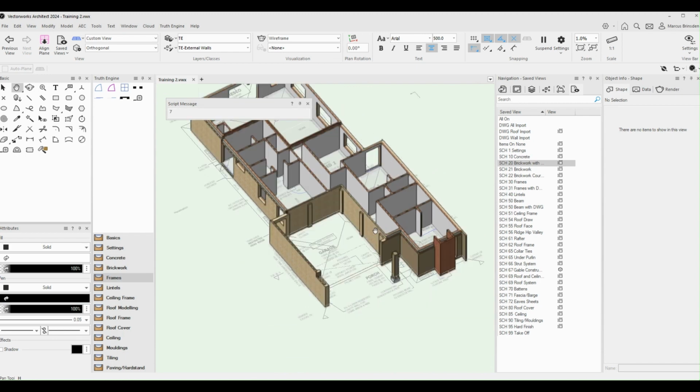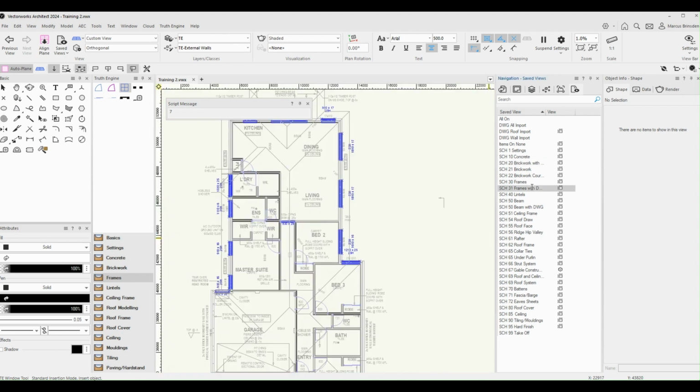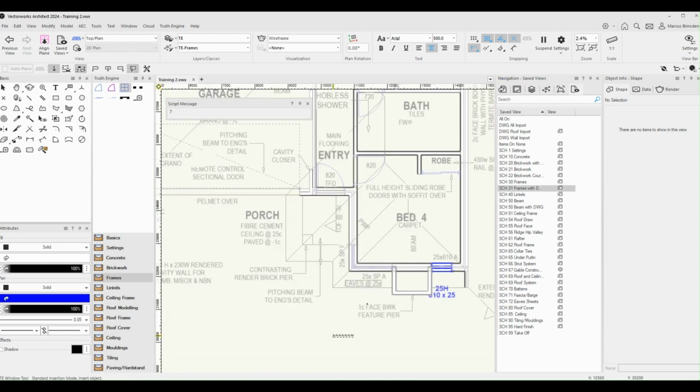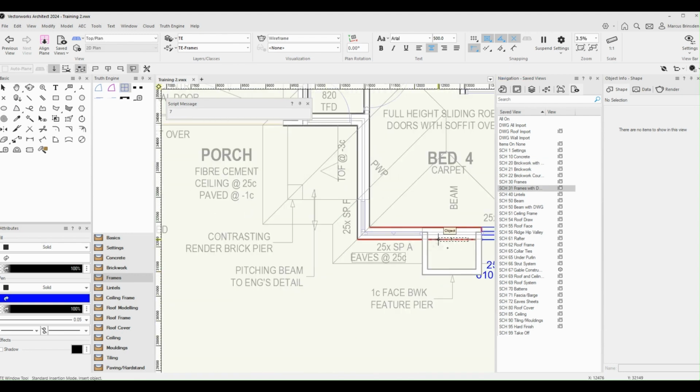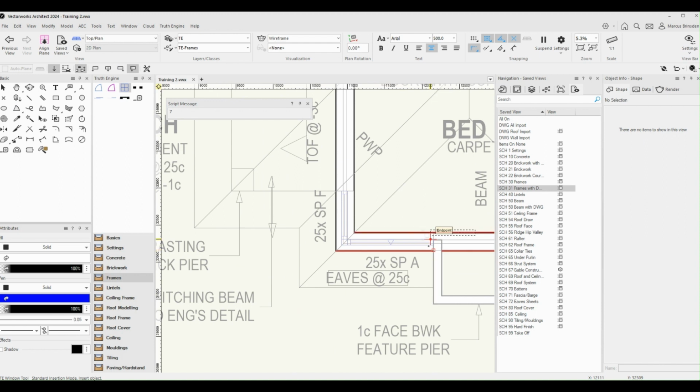Okay, so the last two windows I need to do are a corner window to the front elevation here. So we'll go back to our plan view. I'll show you how we handle corner windows in Truth Engine. So you still use the window tool. And see how it's preferring to select this wall instead of that wall.